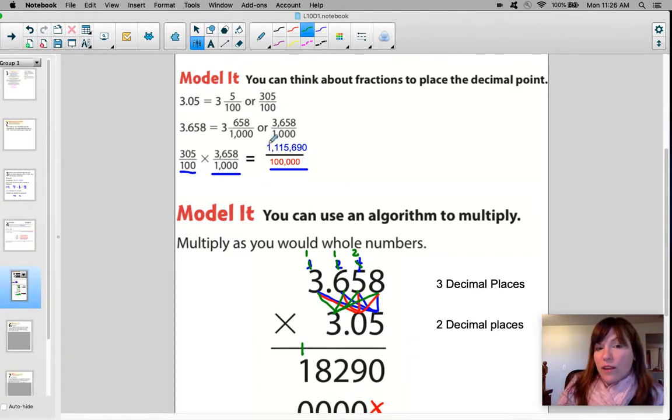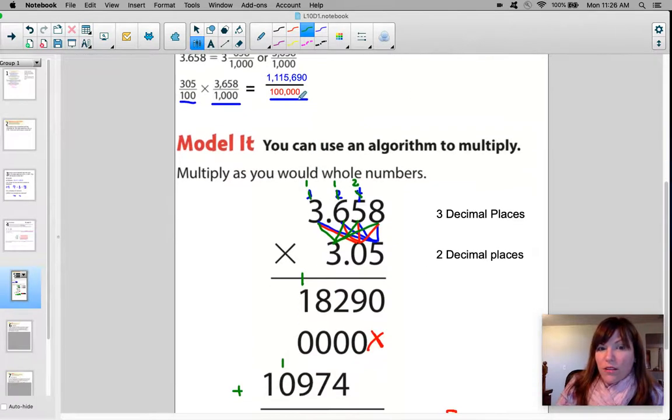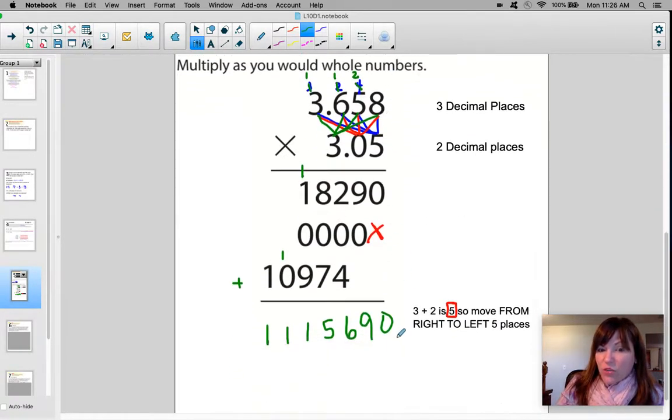We now need to rewrite this as a decimal so that there are 5 decimal places to the right of the decimal point. So if I were to put it here, the decimal point, let me make it bold and big. If the decimal point was here, that's only 2 places. That's not enough. So that's not right. Let me make this smaller so I don't erase my numbers. So I need to start over on the right and count 1, 2, 3, 4, 5 decimal spots. So the decimal point is going to go right there.